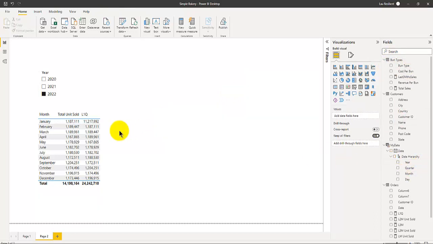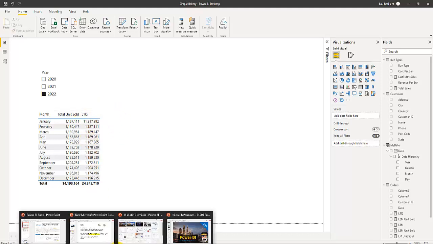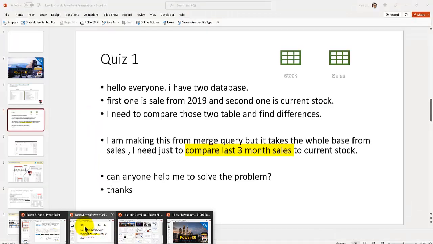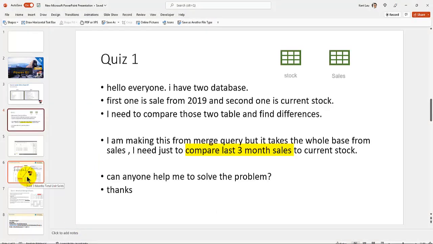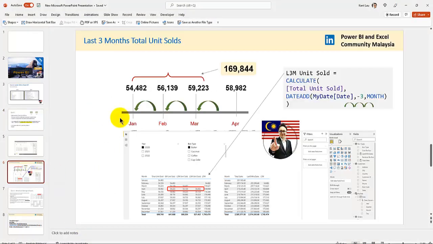Now I have 1 month of data already. So how can I get that? The other way you can do it is to draw it out, draw a line. Last month I have, so how about the last 2 months? If you want the last 3 months sales, that means you will need to incorporate this. I get this already, so if I don't get this one, it's just two, right?